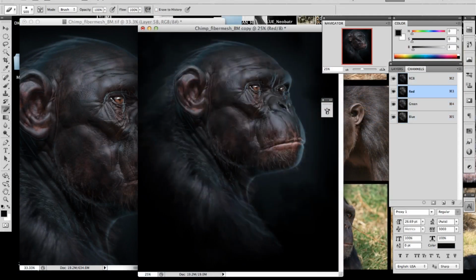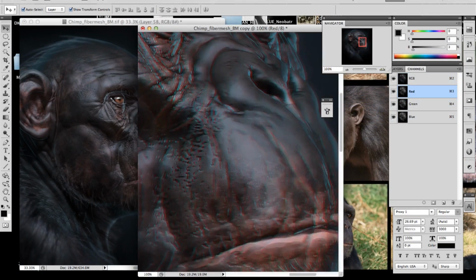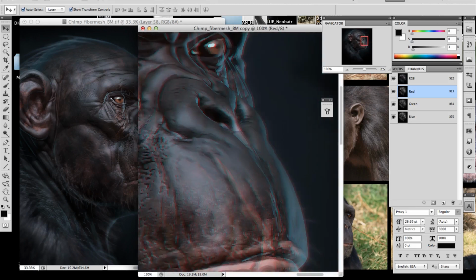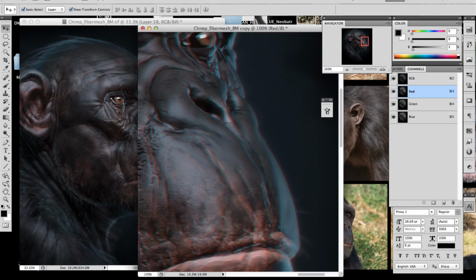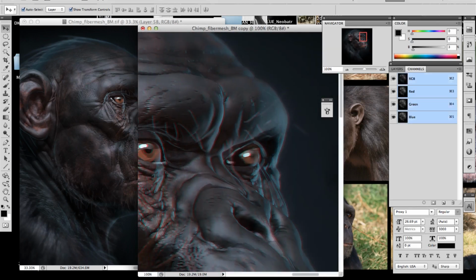Right now I'm doing the chromatic shift. So I made a copy, flattened it, and now I'm going into the channels to move the red channel. Just a nice little color shift that you see in photography, which again helps trick the eye into feeling like we're looking at a photograph of a real thing.